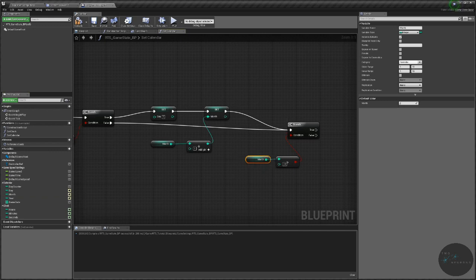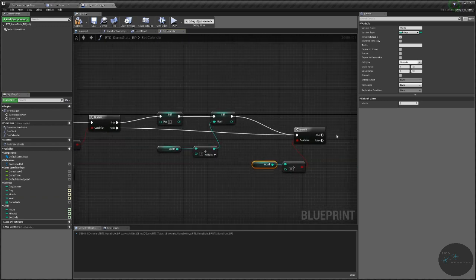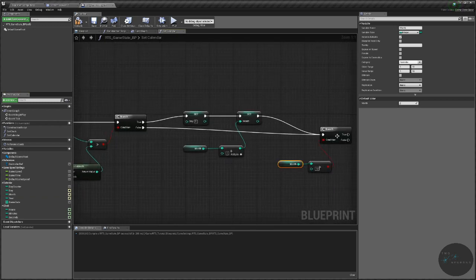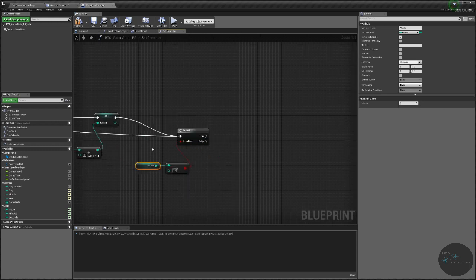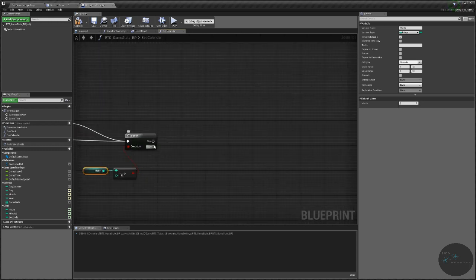Okay, so now it's going to check, well, is our month greater than 12? Now, if we're coming off this false, it's automatically going to be false. But we just need to carry the information through, so we have to go through this way. Now, if it is, off of this one, we're going to have two different outcomes.